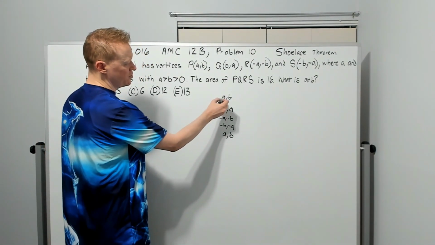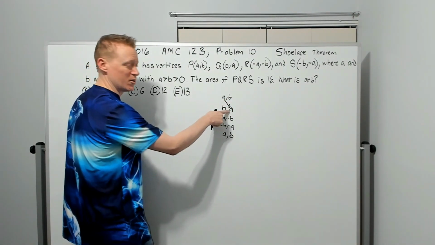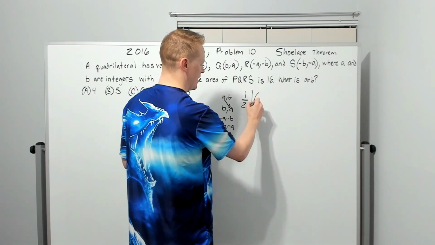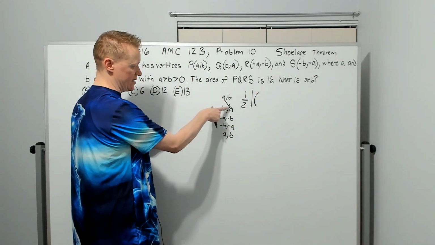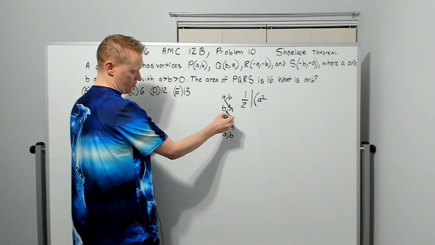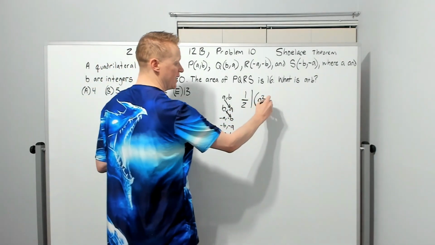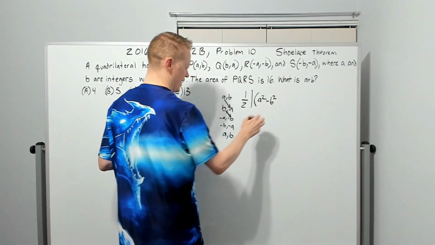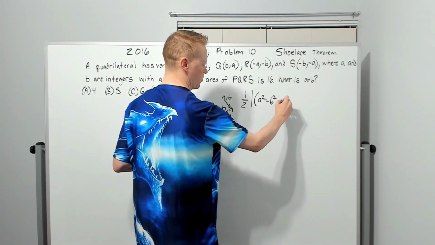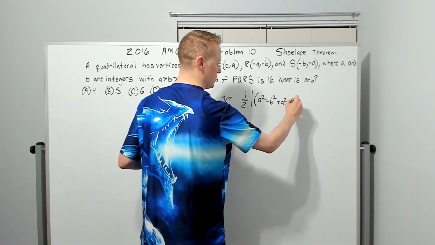Okay, all you're going to do is you're going to go this way and multiply this first term on the left with the second term on the right there. And what we're going to have ultimately is 1/2 times a certain expression that we're about to generate. a times a is a squared. And then you'll do it like this, going like a shoelace would look almost. We're not quite to that point yet, but you'll see it in a second. b times negative b is negative b squared. And then negative a times negative a is going to be plus a squared, and then negative b times this b here is going to be minus b squared.